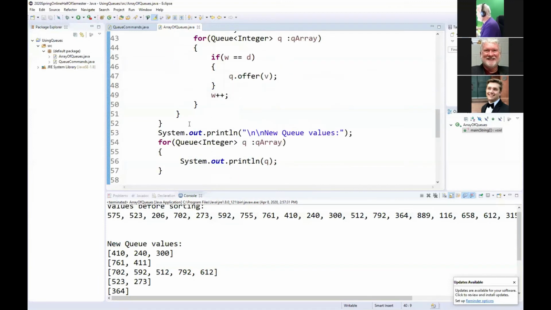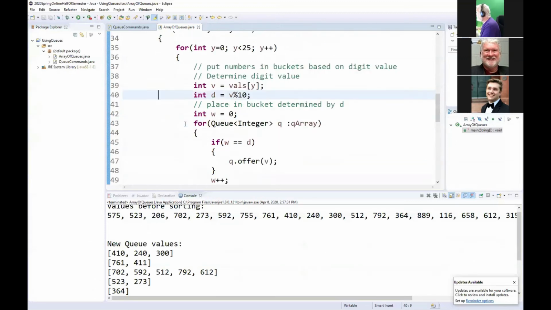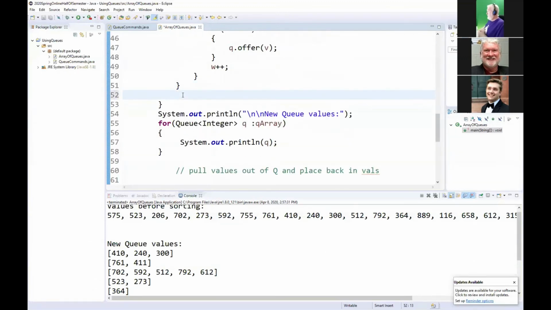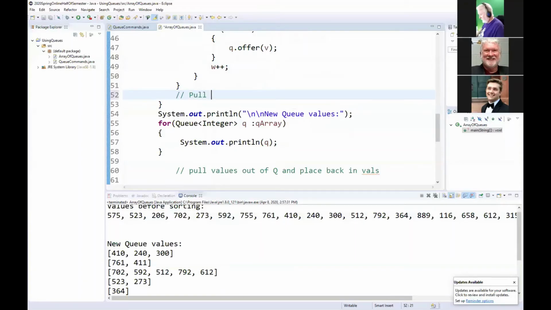Okay, now then, I'm doing this 3 times, so it will belong here. At this point, I need to pull values from buckets and place in vals array.